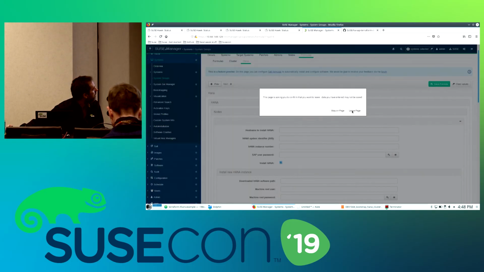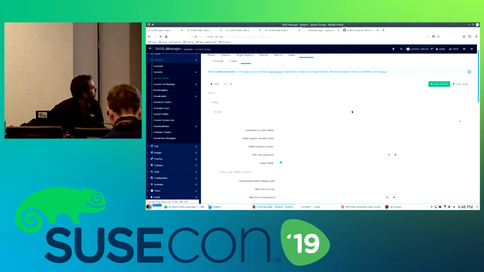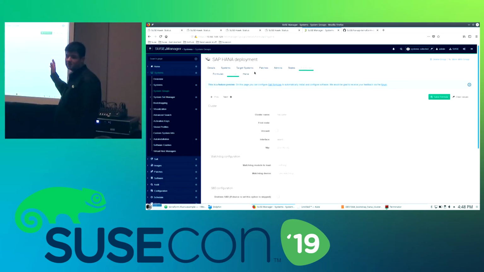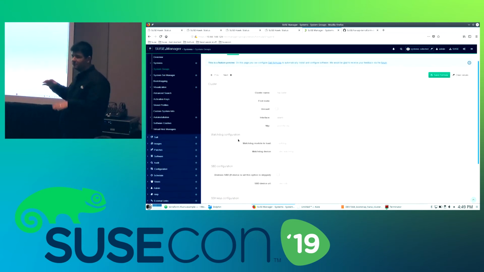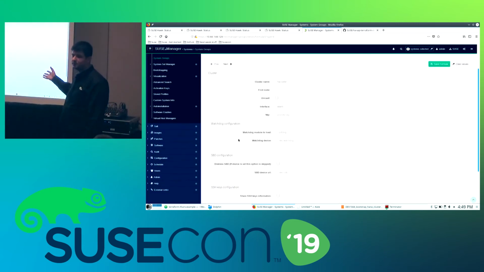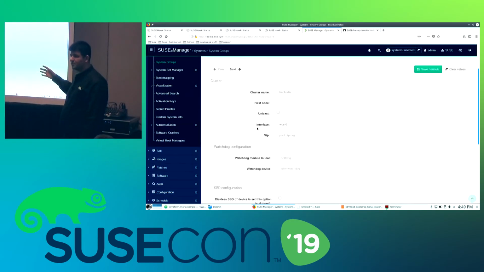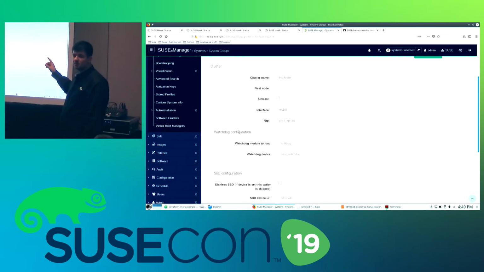Well, it's important to notice that it only covers the salt part, so the infrastructure needs to be prepared by SUSE Manager itself, okay? And this is not yet shipped together with SUSE Manager because, as I mentioned, we are under development and improvements, but this is already functional, and you can taste it going to our project and grabbing the package there. There is a package called SAP HANA Bootstrap Formula, and there is one called SAP HANA Bootstrap Formula-Suma that will provide the formulas and forms, so where you can use.